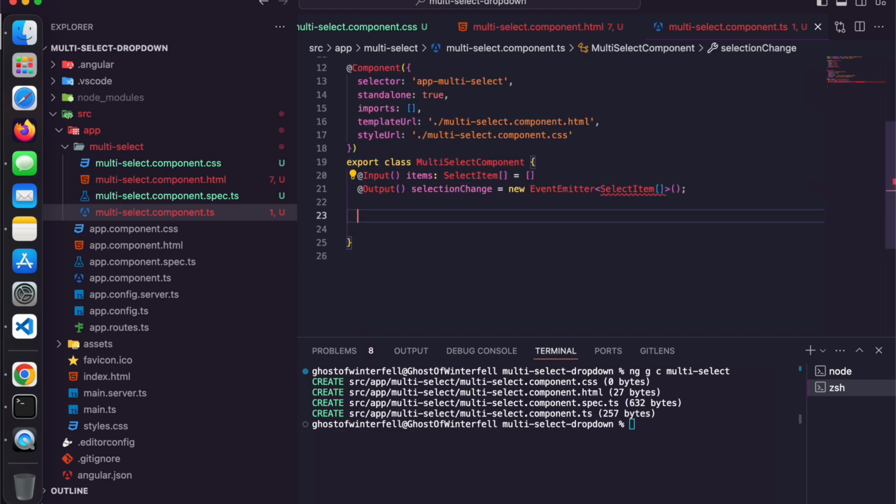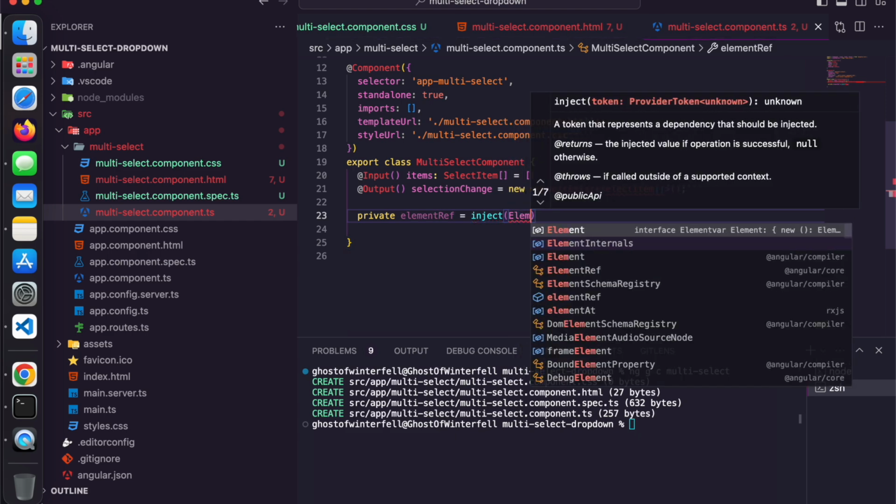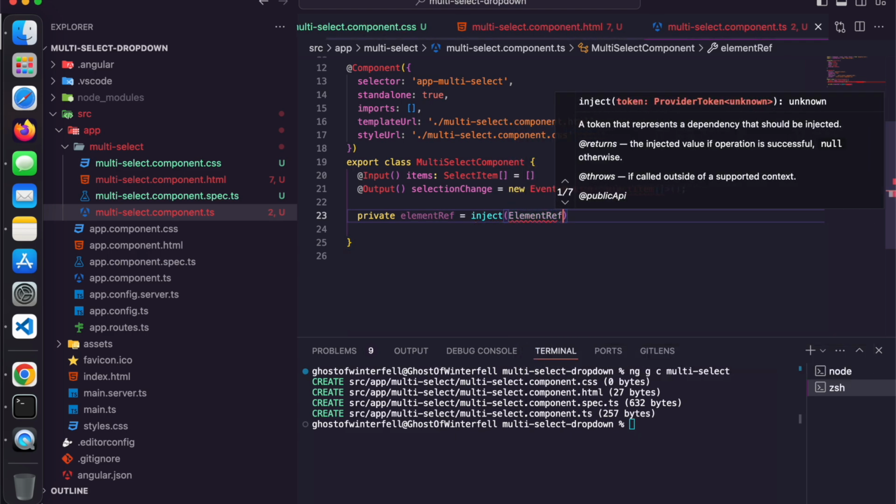So let's add ElementRef. Basically, just inject ElementRef, and just going to use the inject feature and ref.